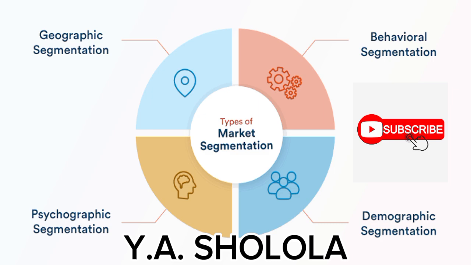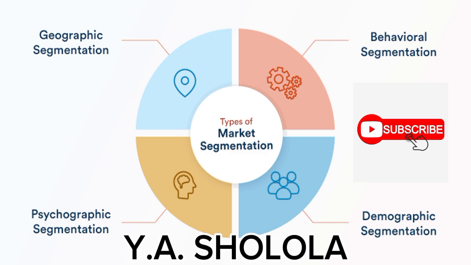And the last one we'll be looking at is behavioral segmentation. Speaking of behavioral segmentation, it categorizes consumers based on their behaviors, especially the knowledge, the attitude towards, the usage of a particular product, and response to a product. This segmentation is incredibly powerful because it allows companies to target customers based on actual actions and preferences. For instance, consumers can be divided into light, medium, and heavy users of a product.